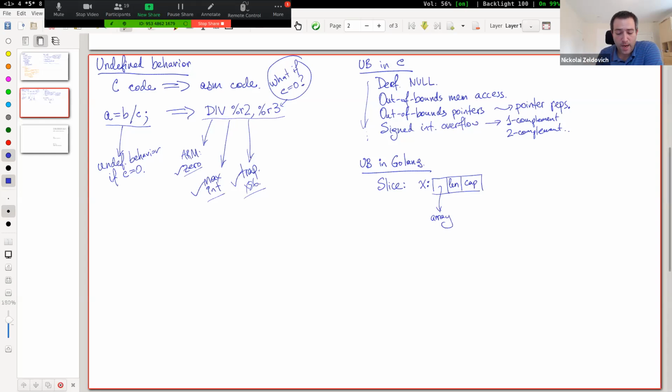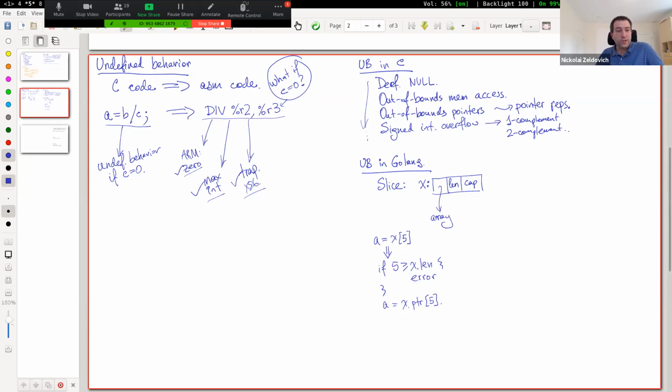But for instance, if in Go you say A equals X of 5, then the compiler is actually going to check: if 5 is greater or equal to X dot length, then you get some kind of an error. I'm writing pseudocode for the code that the compiler might emit for this piece of Go code. And otherwise, it'll actually say A is X dot actual pointer of 5. So it does this length check for you.